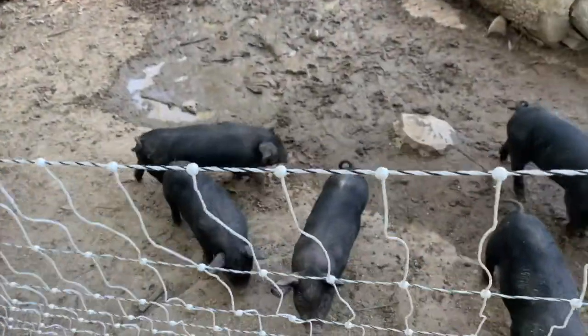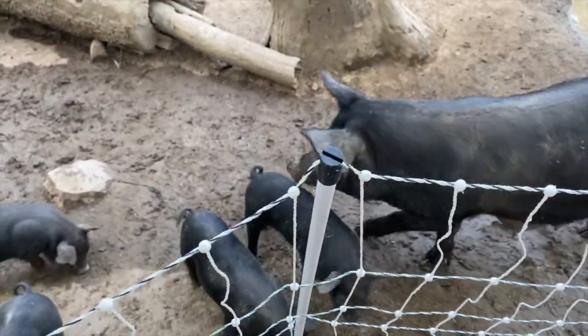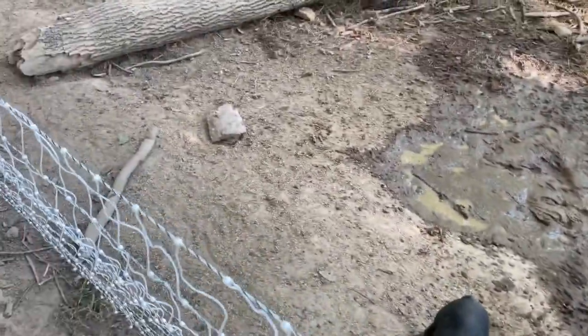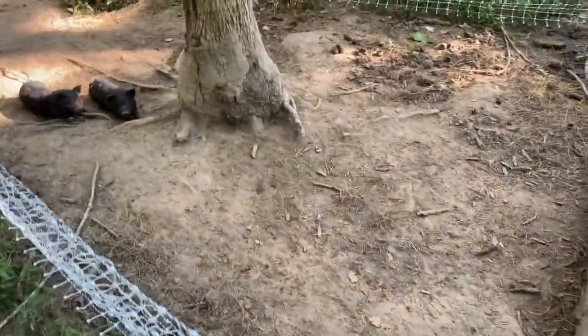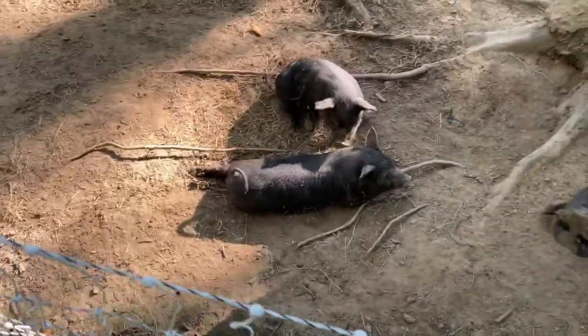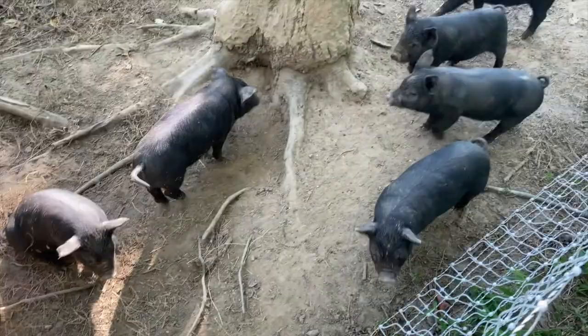This is shocking at about 4. The other pigs we have, one at 7, and one that's sharing with the goats is a little higher. It's at 6. Even though they're sharing the goat line, we're still getting a good 6. Okay, and you see some more babies. Say hi. And Mama's just making sure that I'm not gonna come in.